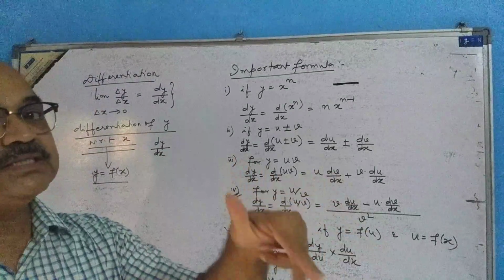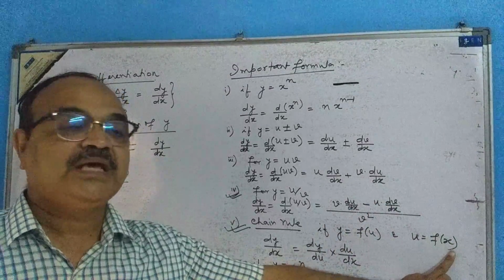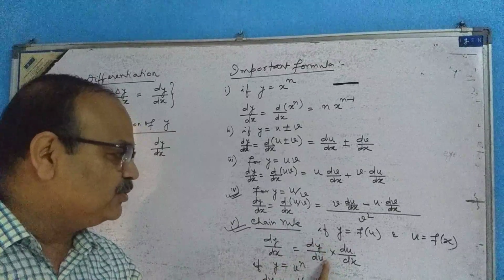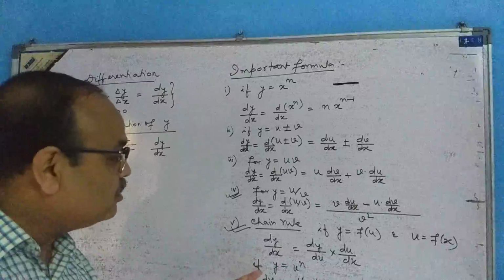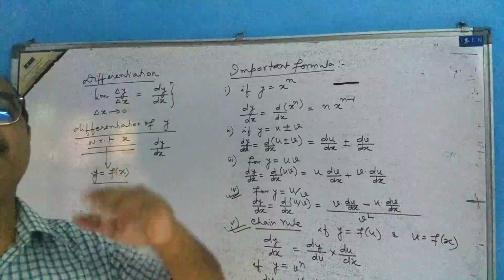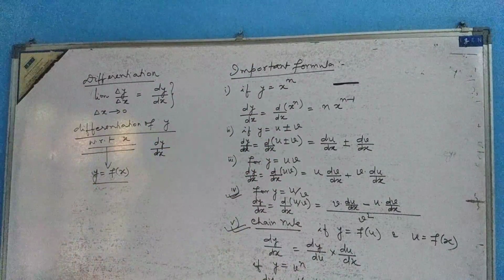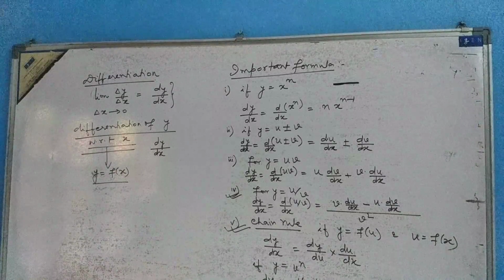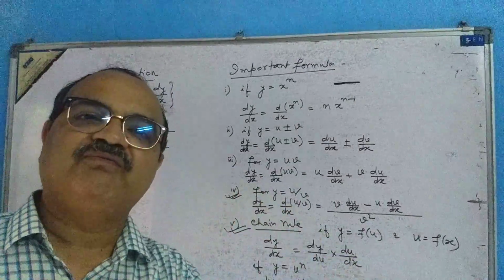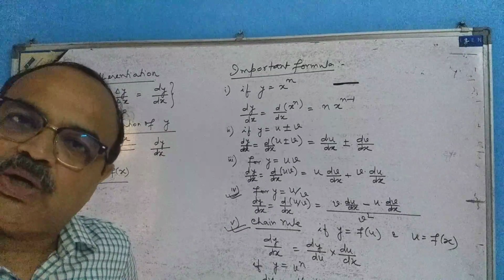We can do it in this way. If it is a chain, means if y is a function of u and u is a function of x, and I have to differentiate dy by dx, then it should be written dy by du into du by dx. Okay. Now suppose I assign the value of y as u to the power n, then how much will be there? This will be the value. Look at this. All these formulas you just keep in your mind. These important formulas you just keep in your mind. On the basis of these formulas only we can solve the questions. I hope you got my point, all of you.